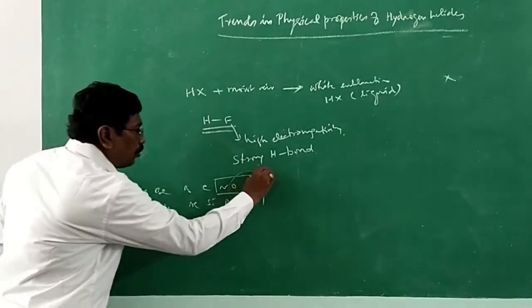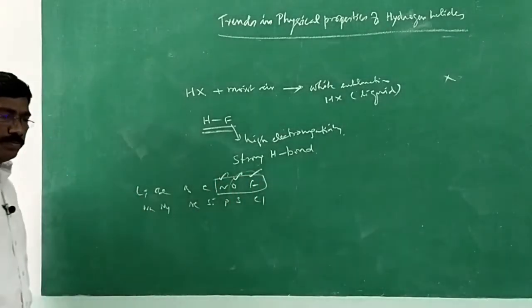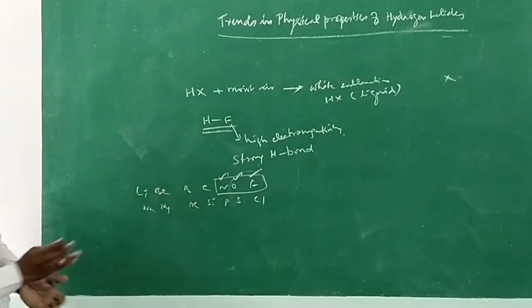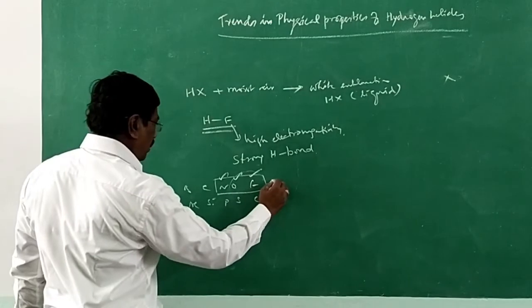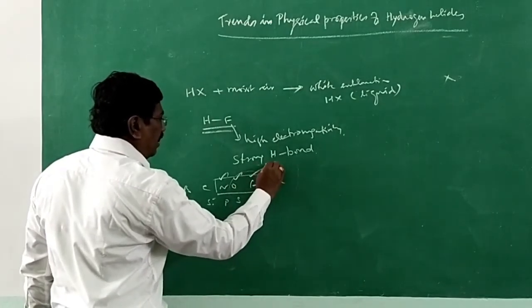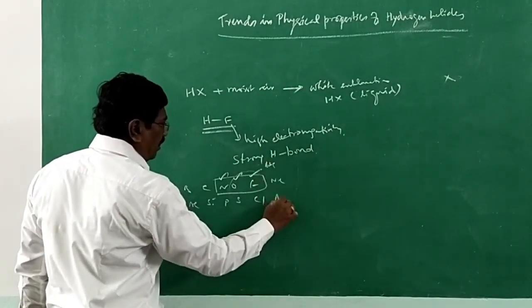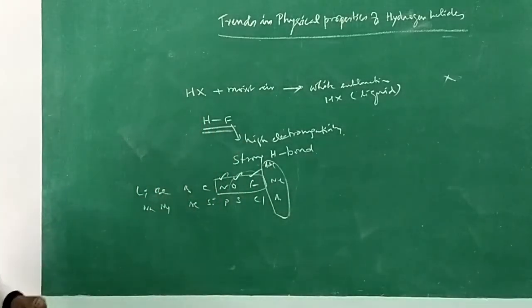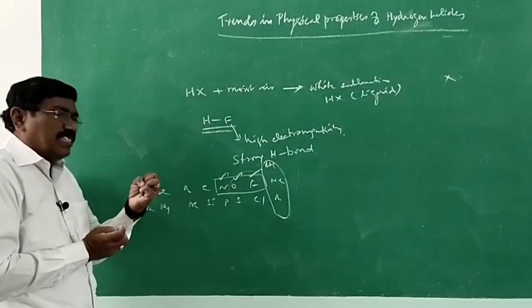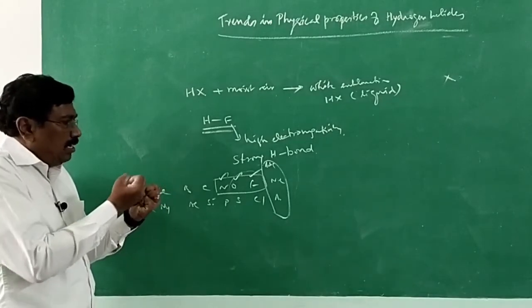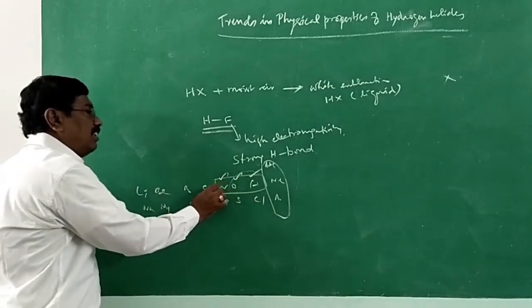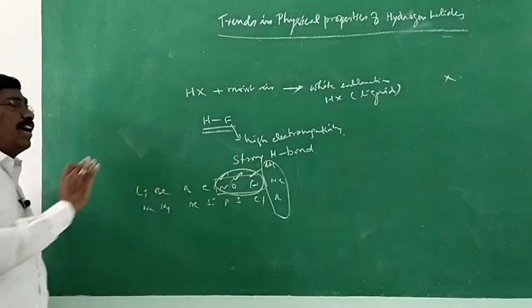So these elements mostly form hydrogen bonds. Extreme right and top in the periodic table. Of course, next to that you will be getting neon, here helium, the noble gas, and therefore they cannot be electronegative. They don't have the tendency to attract electrons. But in the first period, very small size and requirement of electron, more electronegative, little bit less, little bit less. All the three are more electronegative. All the three can form hydrogen bonding.